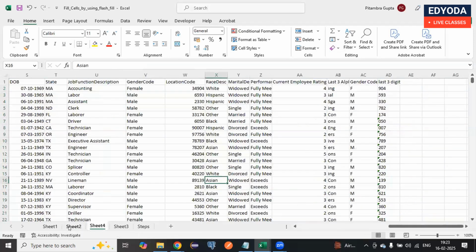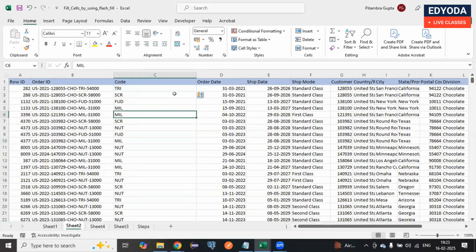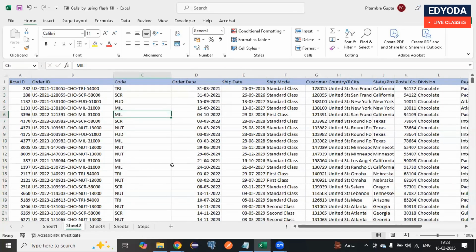Hello. Yes. Ma'am, can you share the sheet? I don't have the sheet. Actually, I'm not sharing the sheets that I'm creating, but I can share the data with you. Okay, give me just 1 minute. I'll share some demo data so that you can do the practice. Wait a minute. I'm sharing in the chat box, okay?